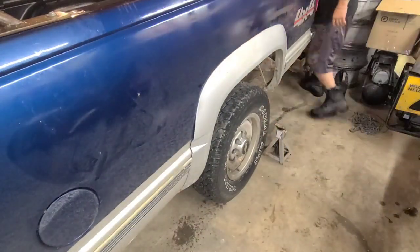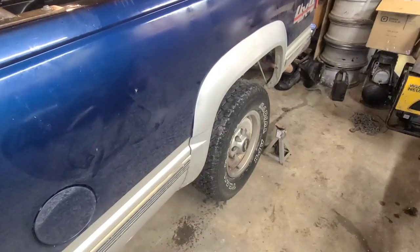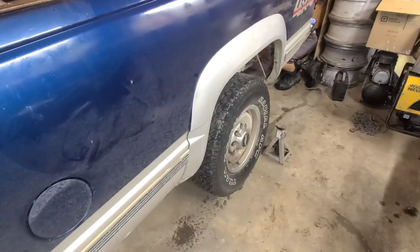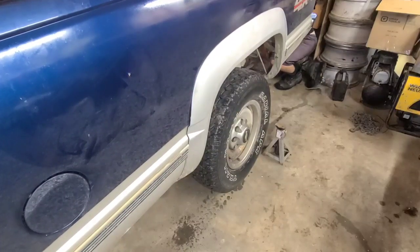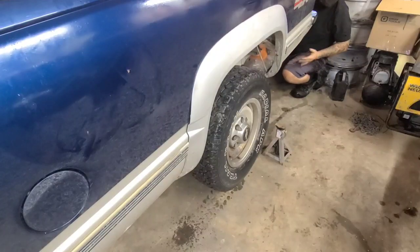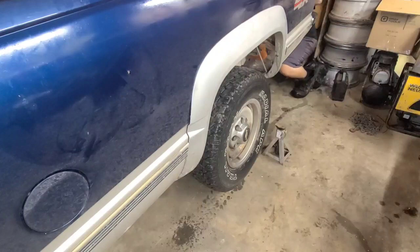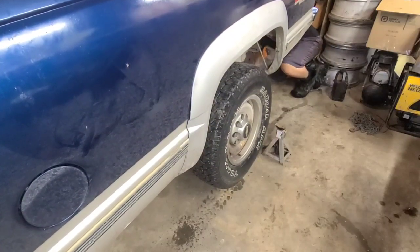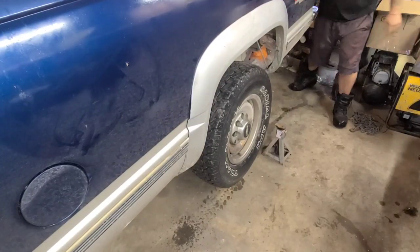I'm excited. I want this truck to be the ultimate wood hauler slash water hauler slash whatever I need around the farm here. And one thing we need is the ability, well, to overload the living snot out of it, right, friends? That's what a pickup truck's for. A pickup truck that you can't stack lumber in, as much as you can fit in there, isn't worth much to this feller.